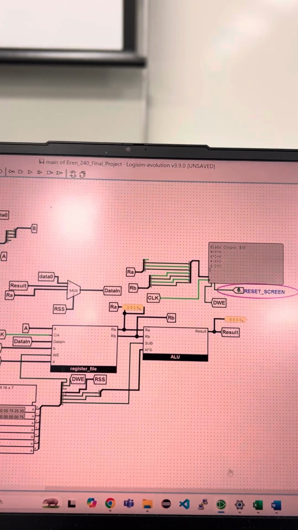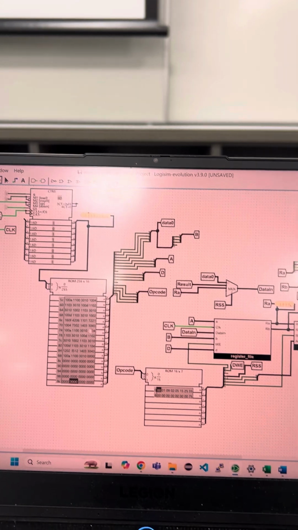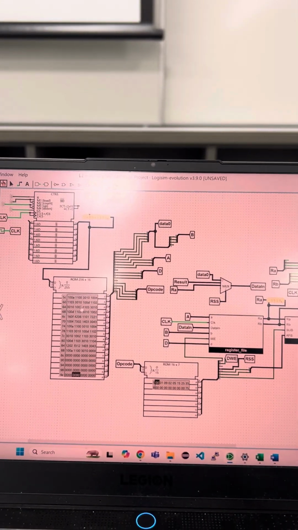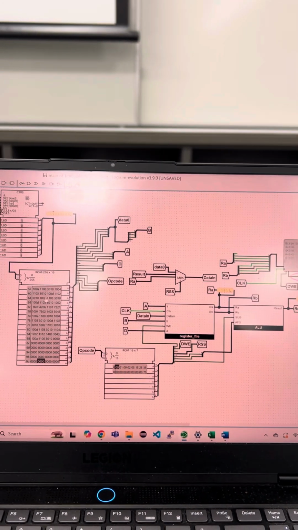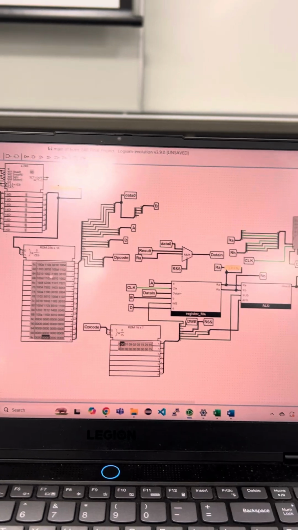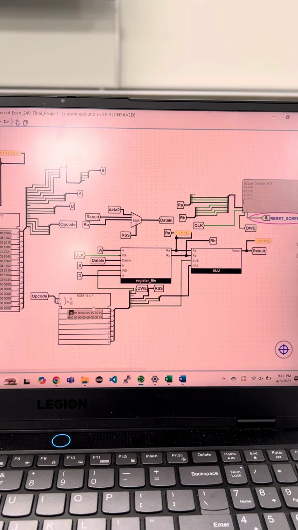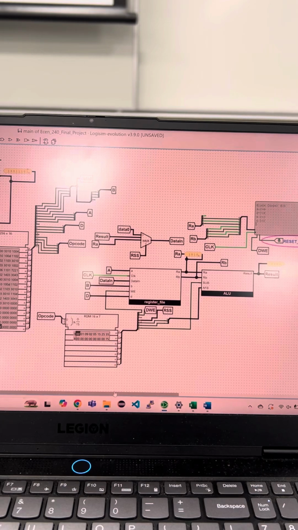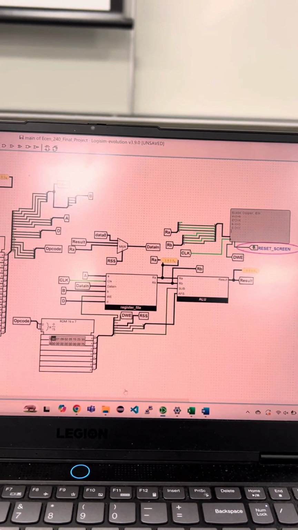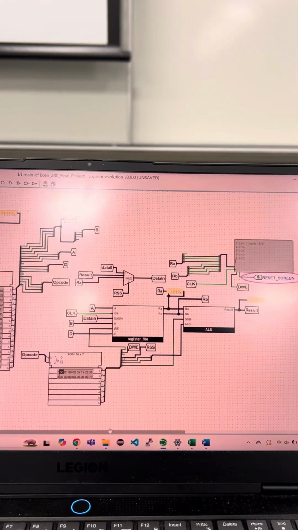This is the entire project. I have the counter, the program ROM, which basically is the code that translates the ARM assembly code into telling the CPU what to do. And then I have the decoder ROM, which basically translates ARM assembly code into allowing the CPU to function and utilize all of the things that it has, like the register file and the ALU. And then I have two subcircuits, register file and ALU.